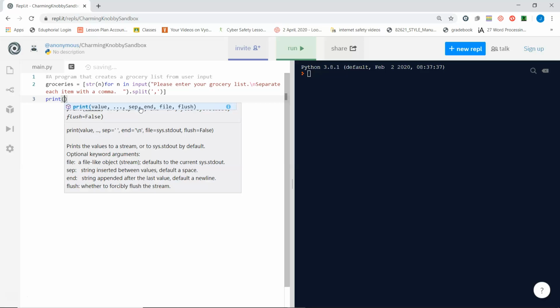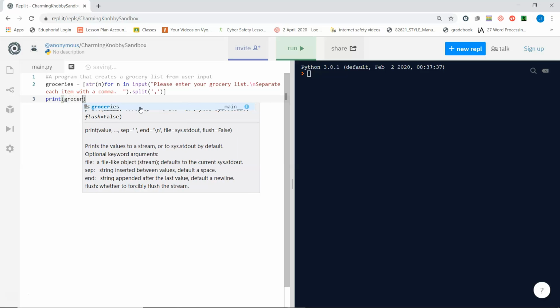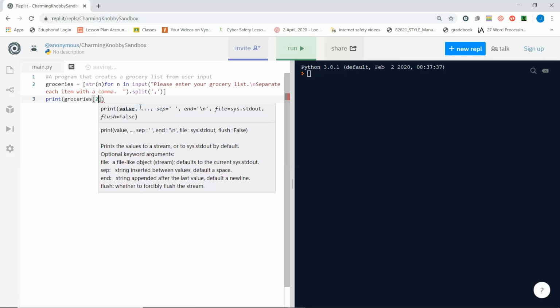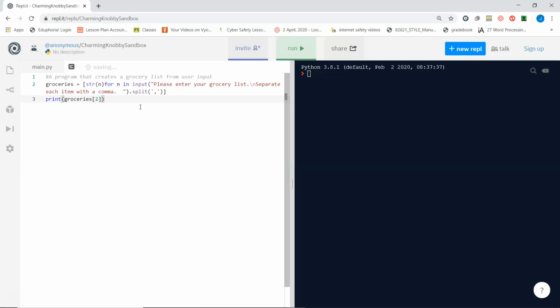So I'm going to call print, then groceries. Put 2 inside because I want the third element to print out. Now we're going to run our program.